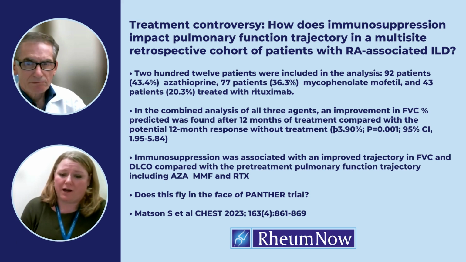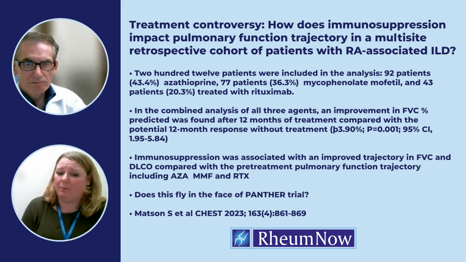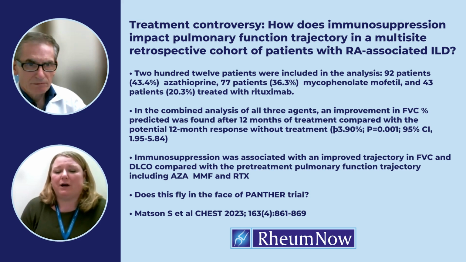And we know from prior trials in IPF from many years ago that immune suppression in patients with idiopathic pulmonary fibrosis actually leads to an increased rate of death. So the question is, although the radiology pattern may be the same, does the way you get there matter in terms of how you respond to treatment? Is having an idiopathic component, which is probably genetic plus some environmental exposure, different from having underlying connective tissue disease leading to the same radiologic outcome? And is that why we're seeing a difference?